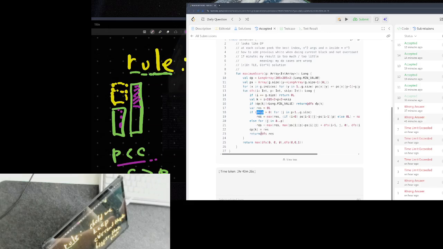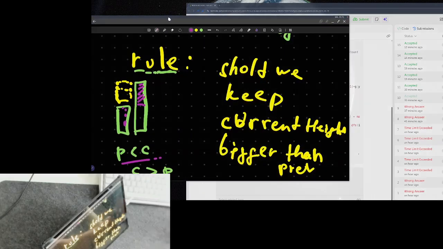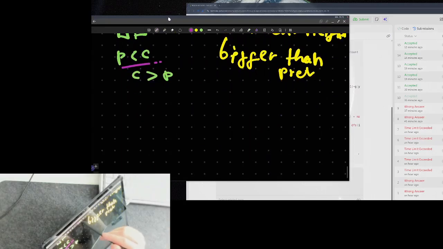Now the second part is that if it's smaller, skip equals 0 means that the previous column already has taken all the values.